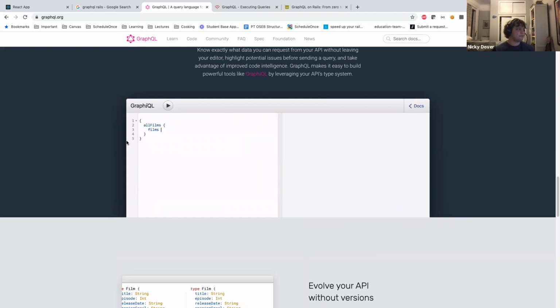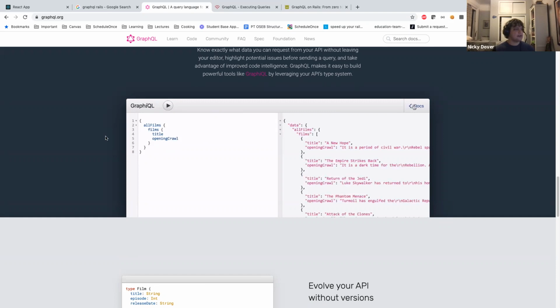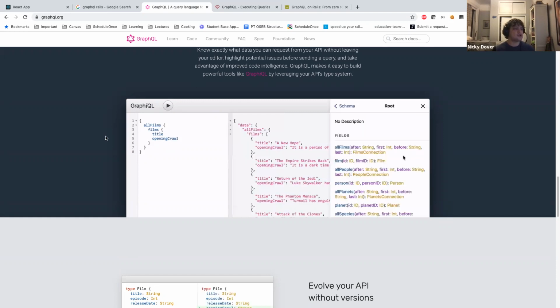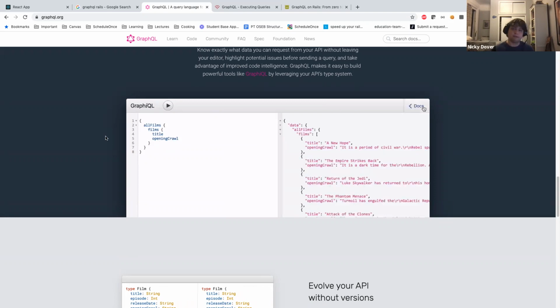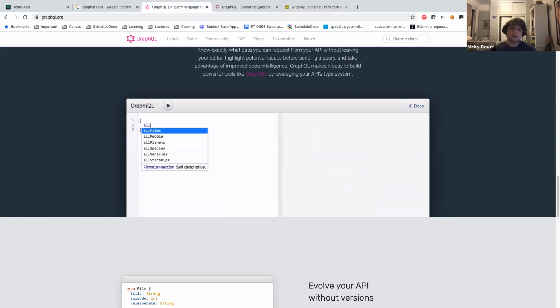So this right here is a good example of a request that you would make in GraphQL. You'd say, hey, I want to get all of the films in your database. I want to get their title, their opening crawl, and their rating. And then it goes ahead and spits this out. It'll try to document it for you so you don't really have to worry that much about it. The convention is really, really good, and it solves a lot of problems for users.